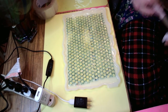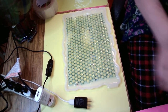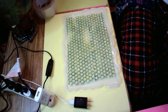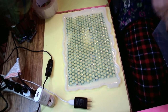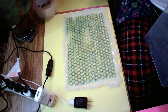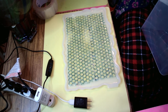All right, loves. Now, I'm going to pop a different color around this edge, but I have to find what color I want first. And I'm going to take the rest of this and put it on top of my balloon. I'm going to put some bubble wrap down first. Let me show y'all. Let me get my release spray here, because it stuck to the bubble wrap last time.